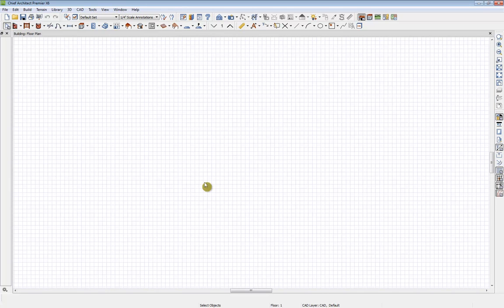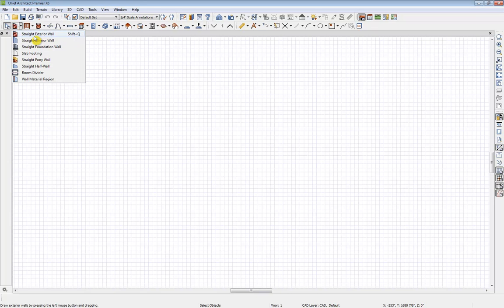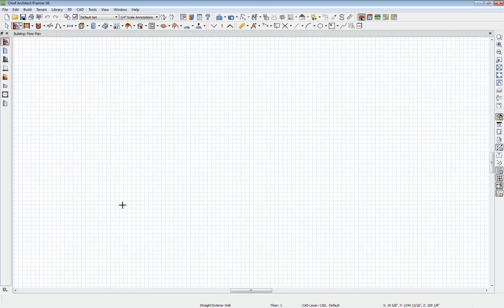We're going to open up a plan, and what we're looking at right here is what is going to become our first floor. And we're going to begin drawing with all of our architectural drawing tools, which are up here in the toolbar at the top. So we're going to begin just by drawing out our first floor walls. So up here in the very top, we have our wall options. We'll begin with just a simple straight exterior wall. And to draw, we're going to click and drag. And you'll notice along the side there's a temporary dimension telling me the length of the wall.